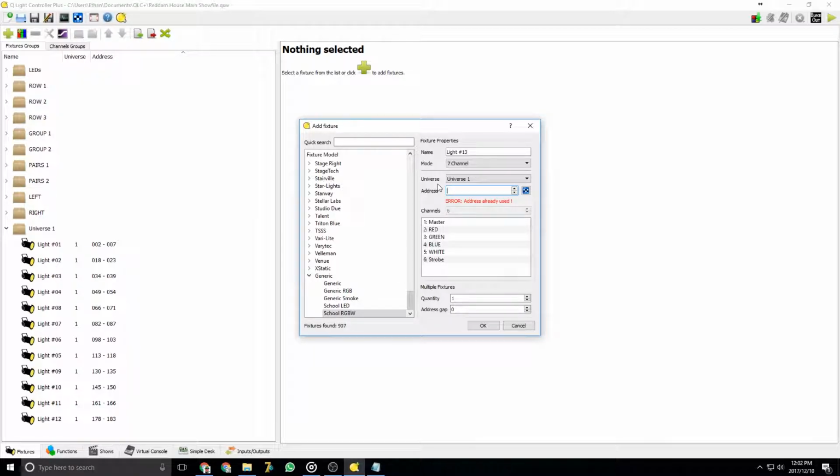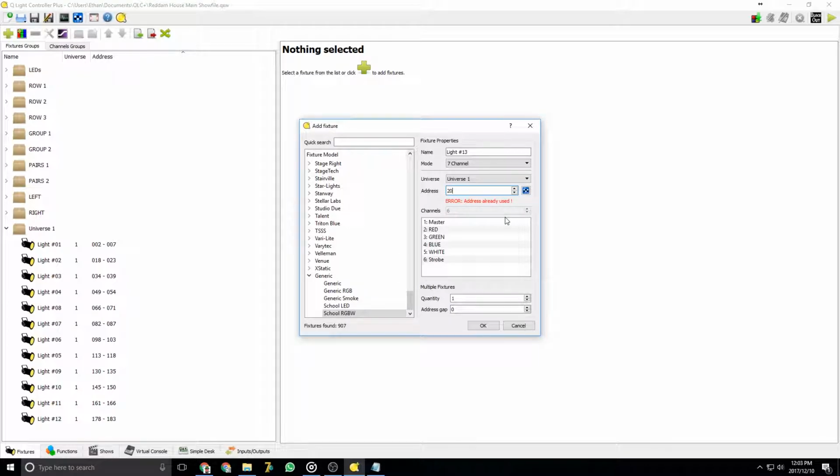Obviously, you have to adjust for how many channels the light has. So down here, you can see it tells you how many channels it has. So it says 6 channels. So for this light, if you go to an address that doesn't have enough channels after it, it'll give you an error. So if I go to 511, it won't let me, and if I go to 510 or any of the 5 1s, it won't let me because it doesn't have enough channels. So make sure your channel is selected correctly and that you've got enough space after it.